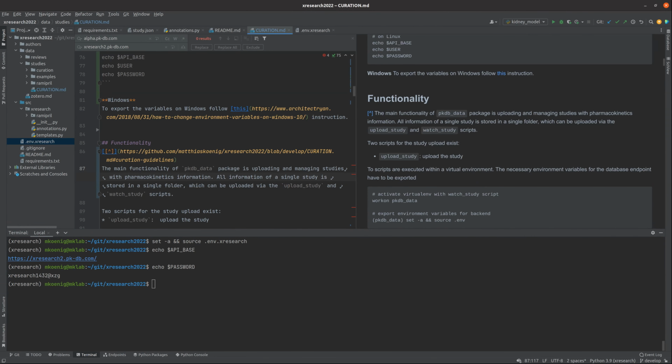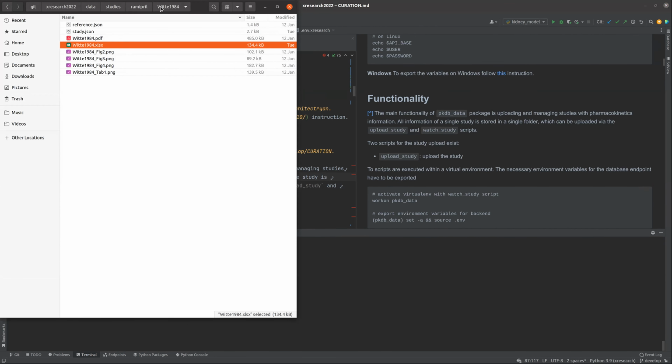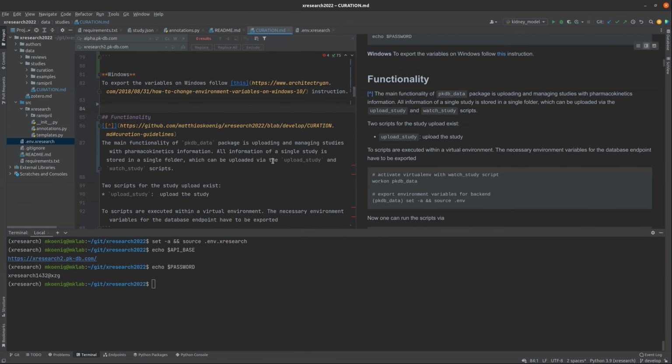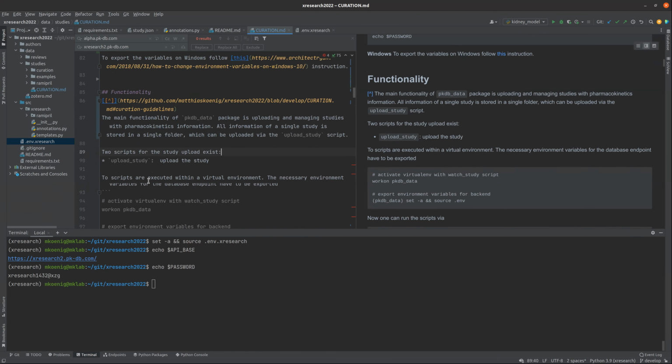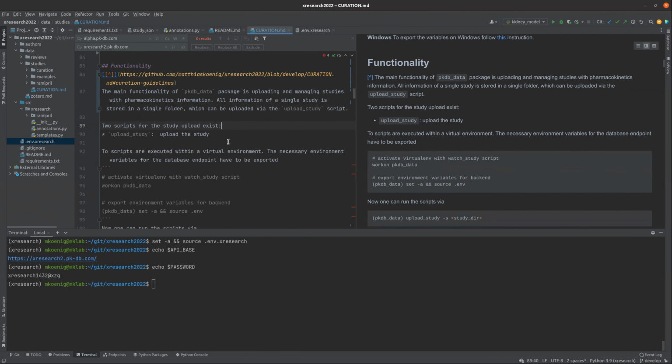We saw this already for the examples. Everything is in a single folder, which can be uploaded via the upload study script. These watch scripts don't exist anymore, so we only have this upload study script. Okay, does that make sense?